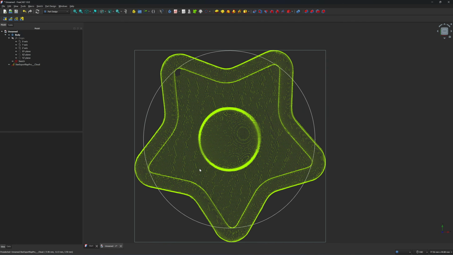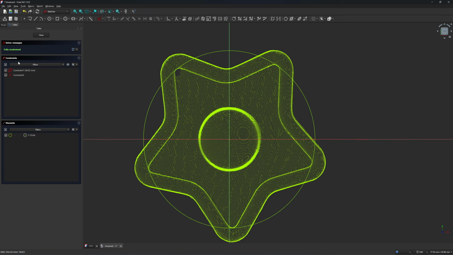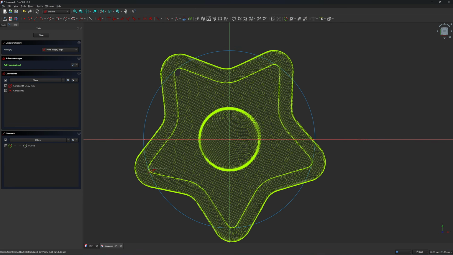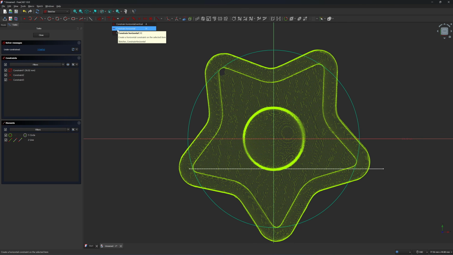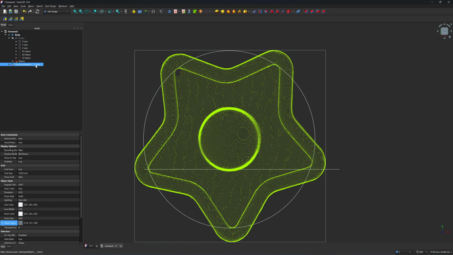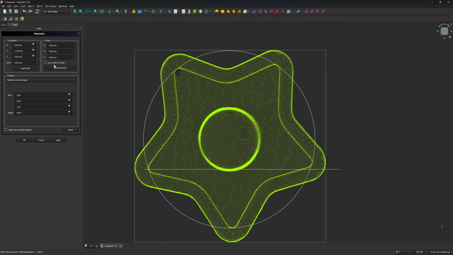Next I'm going to do a rotation. Click on the same sketch, create a new line. This line will be a horizontal line, so that I can rotate it so that the left and right arms of the star are level. Place the horizontal constraint onto this line. Next I'm going to do the same thing. Placement. I'm going to rotate the star on the Z-axis. X, Y, and Z. Z has a 1 there, so it's active.